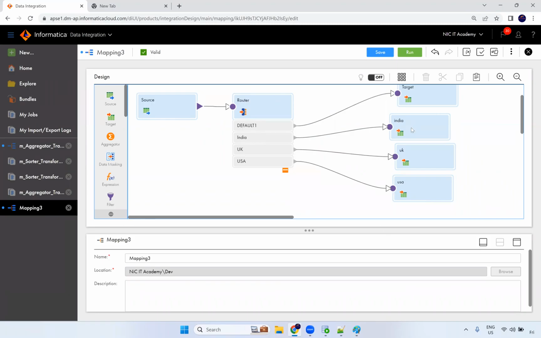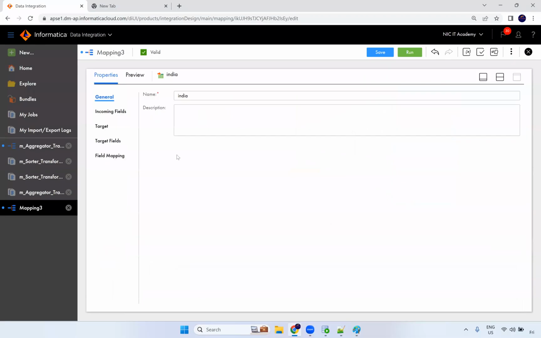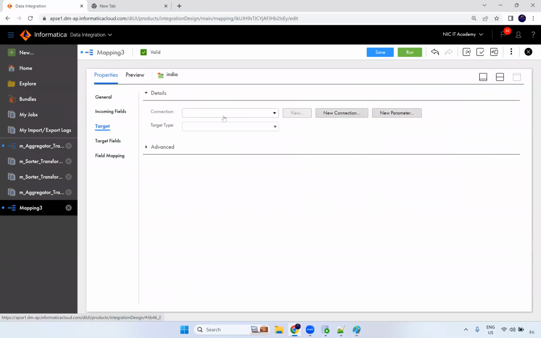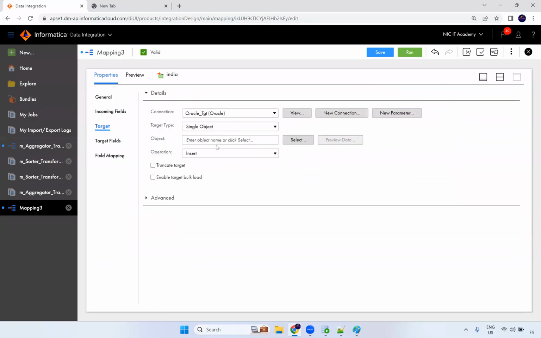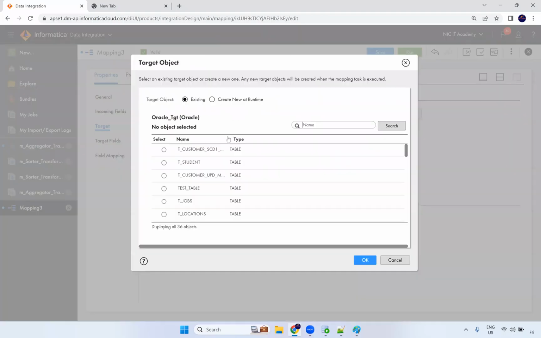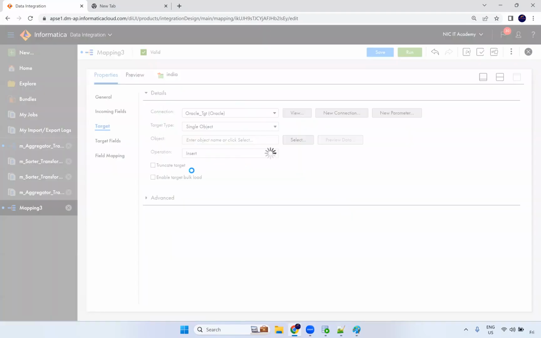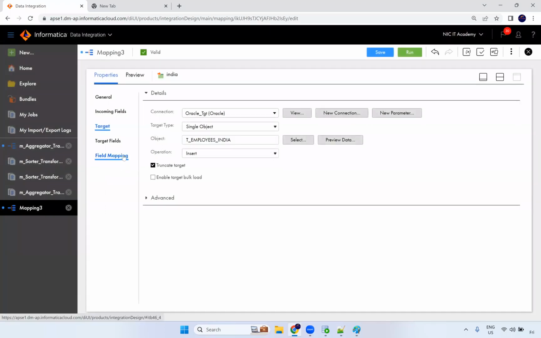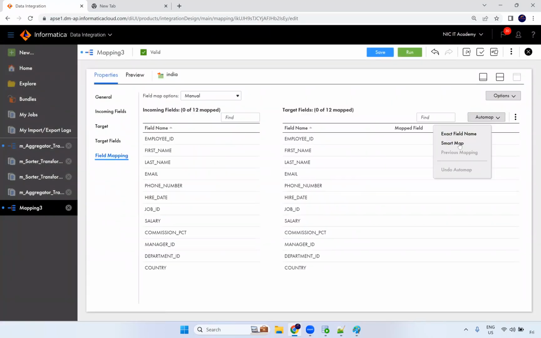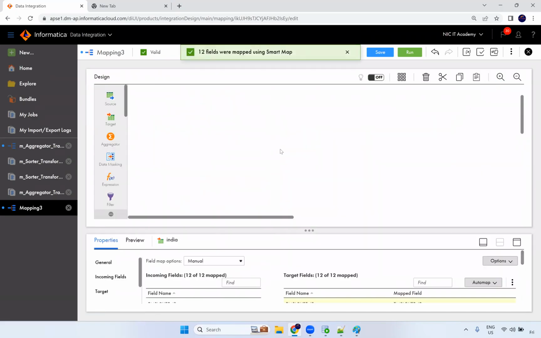Okay, so we will go to India. We have to take the table here, right? So go to target here, select the target table. Just select it, click on OK. Truncate target table option, field mapping, and give it this way.